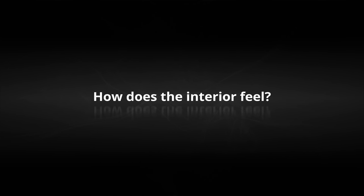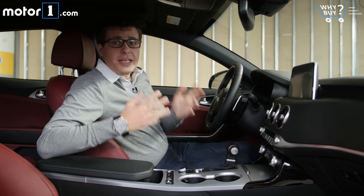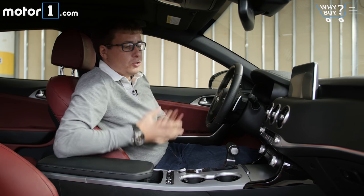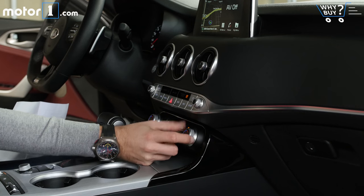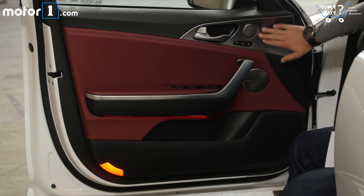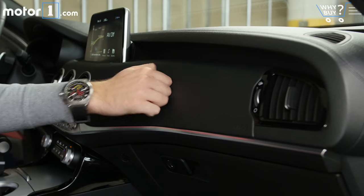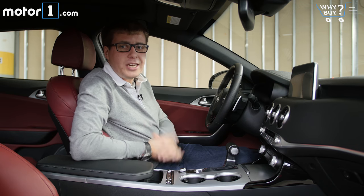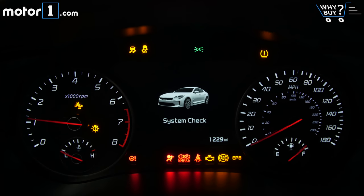How does the interior feel? The inside of the Kia Stinger actually reminds me visually of the layout you'll find in something like an Audi A3, and I think that's a good thing — it looks pretty nice. A lot of the control surfaces look and feel of the same sort of quality I might expect out of an Audi. But at the same time, the interior can feel a little incongruous. The door panels are lovely with ornate door pulls, lovely brushed aluminum, ambient lighting, and red leather. But then I look at the dashboard and there's this huge expanse of just flat, matte, ungrained black plastic. So there are some really nice elements in here, but also some kind of boring ones. The gauges too look to me like they might have just come out of something like a Kia Optima.